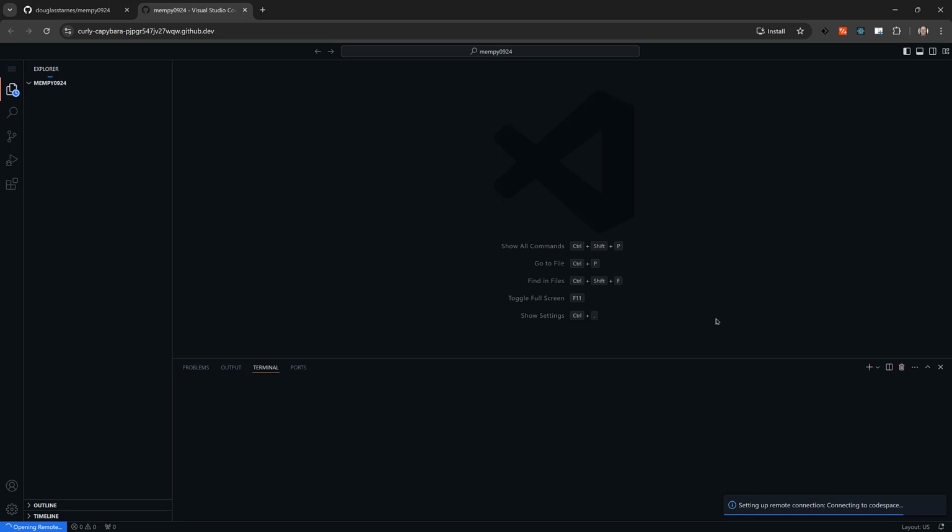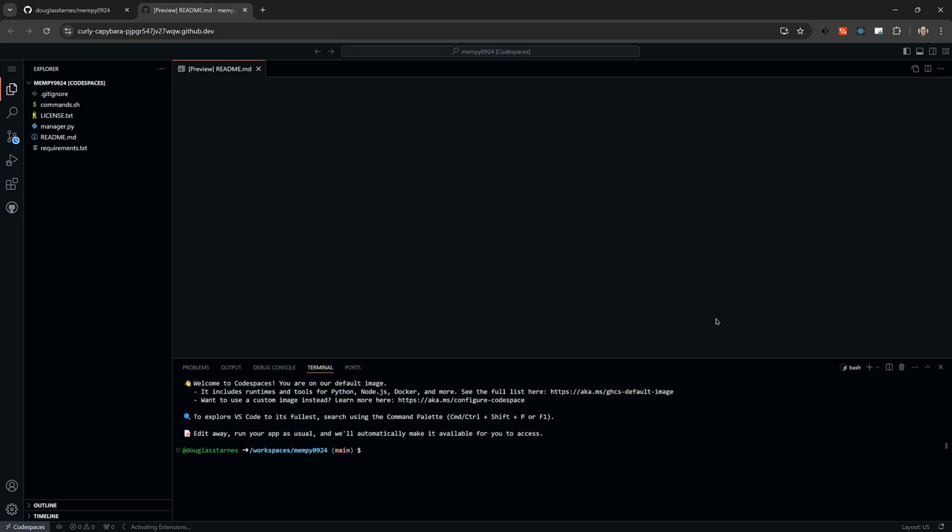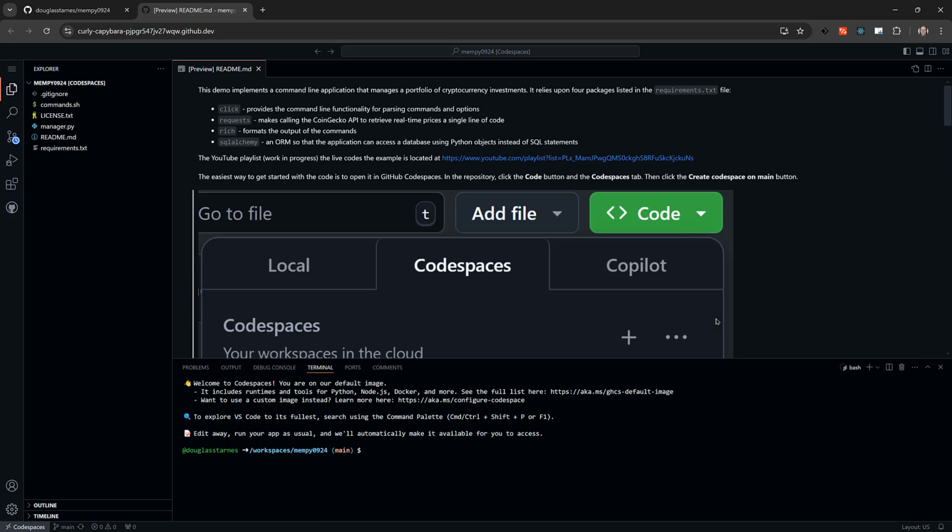Now, a Codespace is basically Visual Studio Code running in the browser. The live coding demos, our videos for this demo, are done using Visual Studio Code, but to get up and running really fast, you can use a GitHub Codespace. And you can use these for free for up to 60 hours per month. I'll talk more about that at the end of the video. But for now, let's see what we need to do to get started with this.